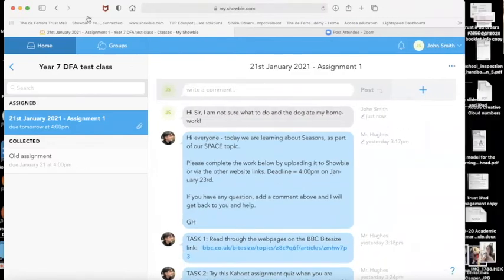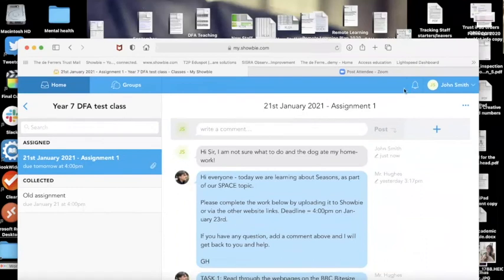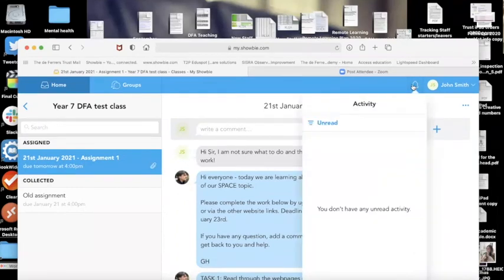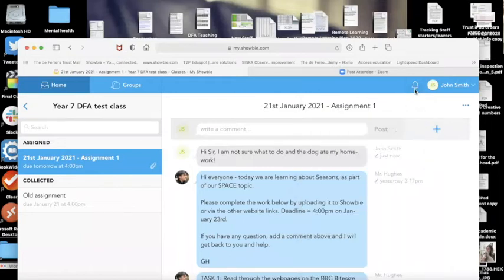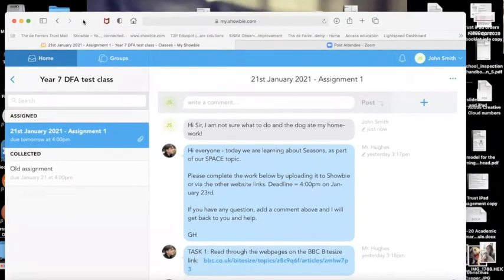When a staff member sets some work, students will get notifications, okay? And also any activity that they do pops up here for us. So we see, you know, this student uploaded a file and this student put a comment and so on. So we get quite a lot of information in that, okay?